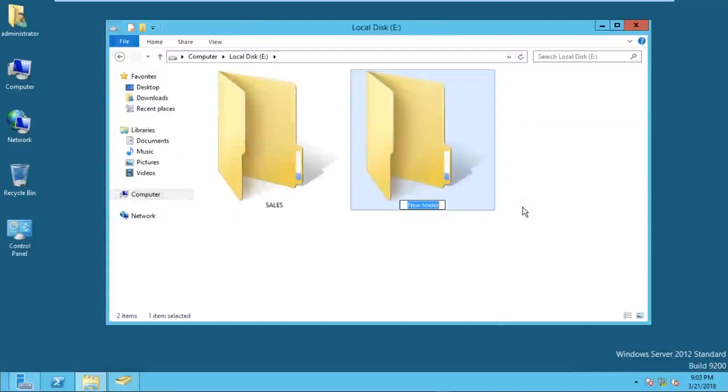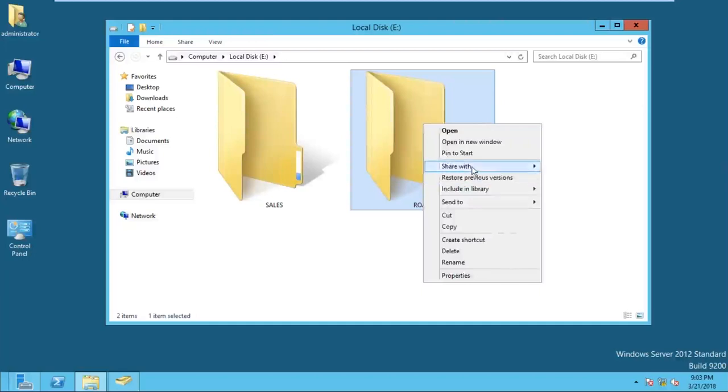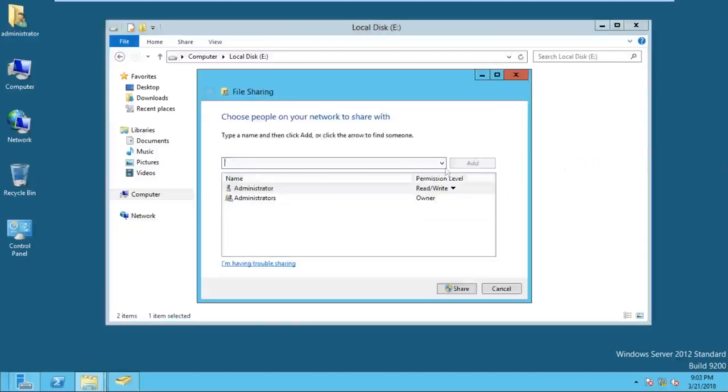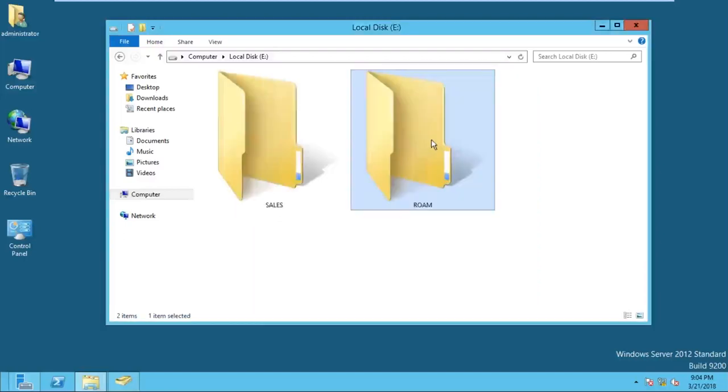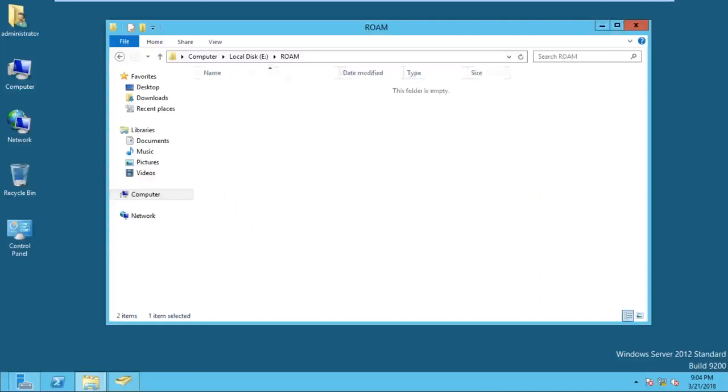So I'm creating the new folder here by the name Rome, and sharing this folder. Right click on this folder, click on share with specific people, drag the option, select everyone, add the everyone, it is not going to add automatically, and select read and write permission, then click on share and click on done. But remember, this is a network path, \\system1\Rome. Maybe in your lab your system names are different, that you have to check. So click on done. The folder is shared, and this folder should be an empty share folder. Inside this folder, don't create files and folders.